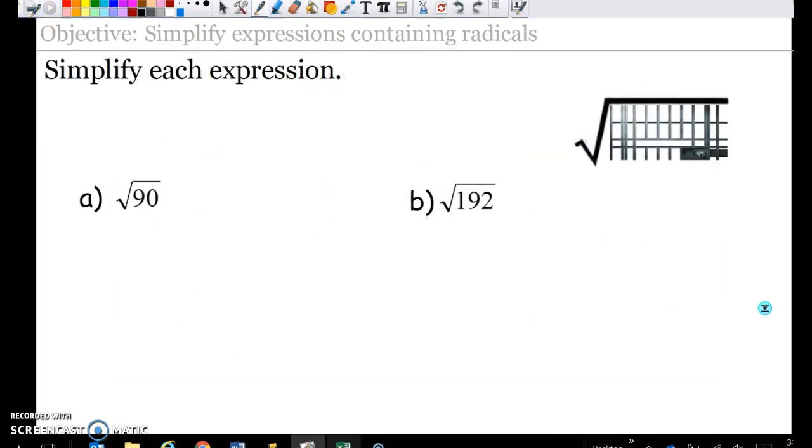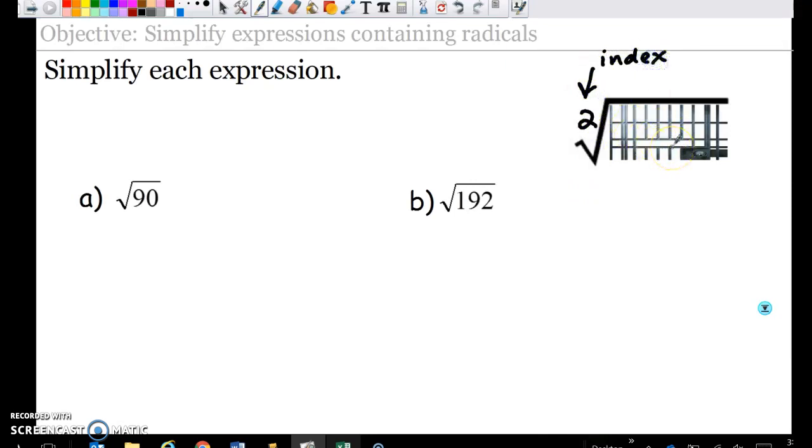Let's talk about a strategy to simplify square roots, and some of you might have done this before. The analogy I like to use is that the radical symbol is like a jail, and the radicand is in jail. In order to get out of jail, you need some help. Depending on how secure the jail is, how high the index is, that's how many people you need to break out of the prison.